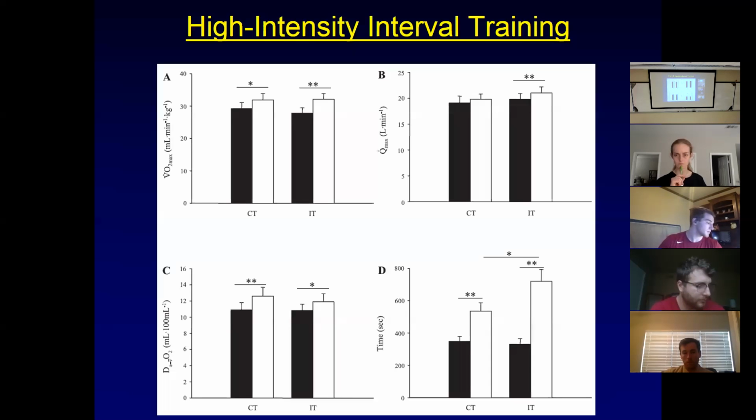This was only 6 weeks, so that's a little on the short end for what we see with continuous training. This is going to be O2 extraction, and you will note an increase in O2 extraction in both, which is going to give us some ideas about mitochondria and capillaries. And then this was time to exhaustion at a certain percentage of their maximal power output. What you can see is that it went up in both groups, but our folks that were used to doing this very high intensity stuff were able to go longer.